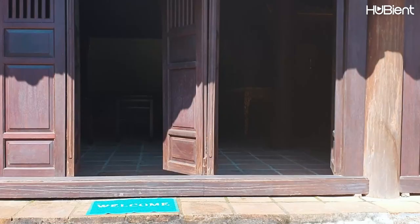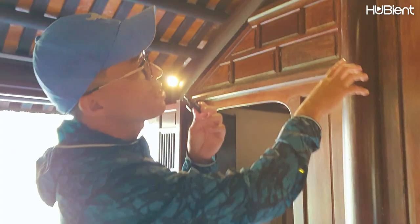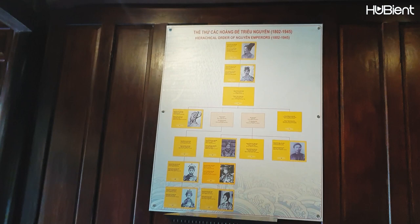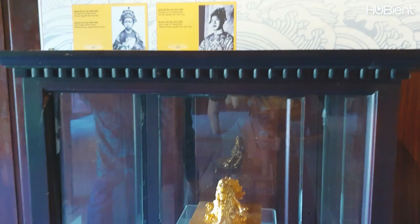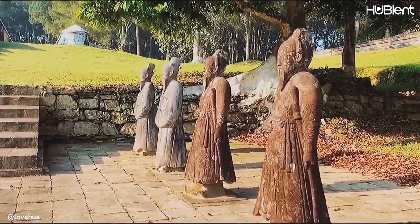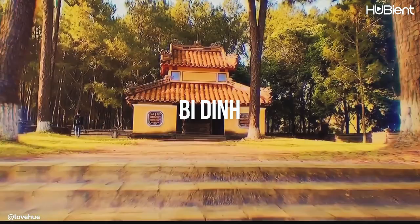Let's walk through this place and see what it's actually like in real life. This place is also called Thien Tho Mausoleum, about 20 kilometers from the heart of Hue City. It's the tomb complex of the first king and founder of the Nguyen dynasty, which ruled from 1802 to 1945 — the last feudal dynasty in Vietnam. The current country name of Vietnam was officially used during this dynasty. Built between 1814 and 1820, the complex encompasses temples and tombs of the king and his royal family. It can be divided into three main parts: the tombs of the king and his first queen, Minh Thanh Temple where they are worshipped, and Bi Dinh where the giant stone stele is preserved.